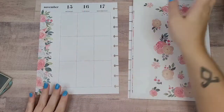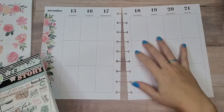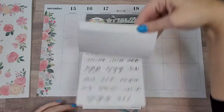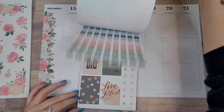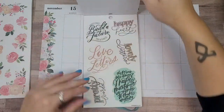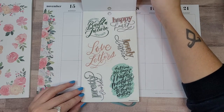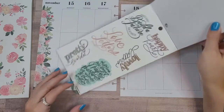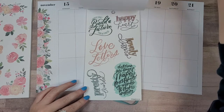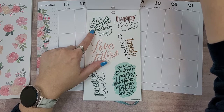That's pretty, I like that a lot. Since I decided this doesn't need to be as majorly functional, I kind of want to put some giant quotes in here — and there are some really giant quotes in this book. Looking through them: 'Words don't build a future. Your actions do.' I kind of like that one.